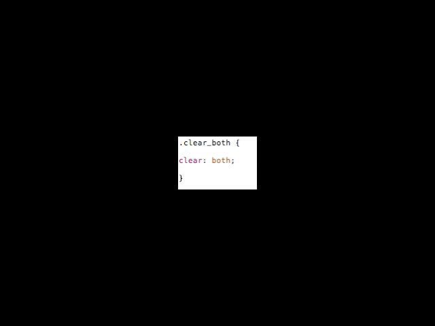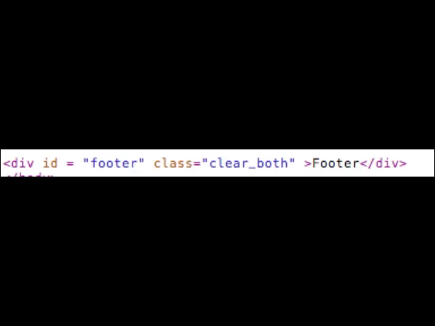And what you can do is, as you can see here, just add the class attribute to a CSS tag, in this case the division tag, and then specify it to the name of the CSS class without the period. So I have class equals quote clear both close quote. And if I needed to clear the float for this region, I could use this here. Or if there was another region where I wanted to clear the float, I could add the same tag to that region as well.